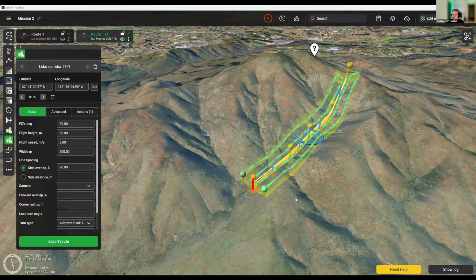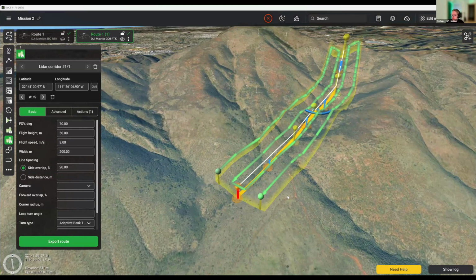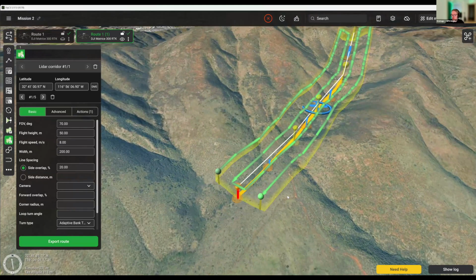Now, we have our LiDAR corridor. And what's also really important is that usually, depending on what LiDAR you are using, you will need to do IMU calibration. This is highly important for LiDAR sensors because this ensures that the LiDAR's IMU is working correctly and gathering correct data, and that there's no error in there. So this will then depend on what sensor you have. For DJI LiDARs, there is one approach. Then for many others, there are 2 different ones. In general, in GCS, there's 3 main approaches to LiDAR IMU sensor calibration.